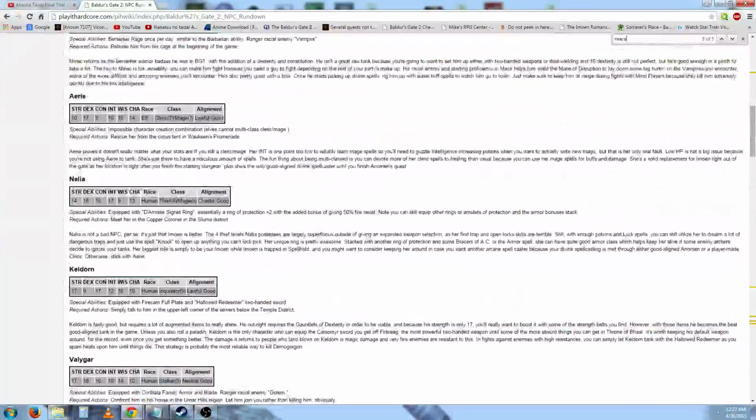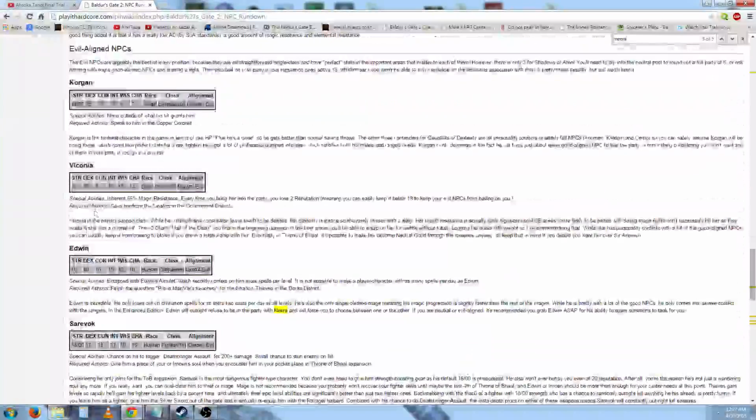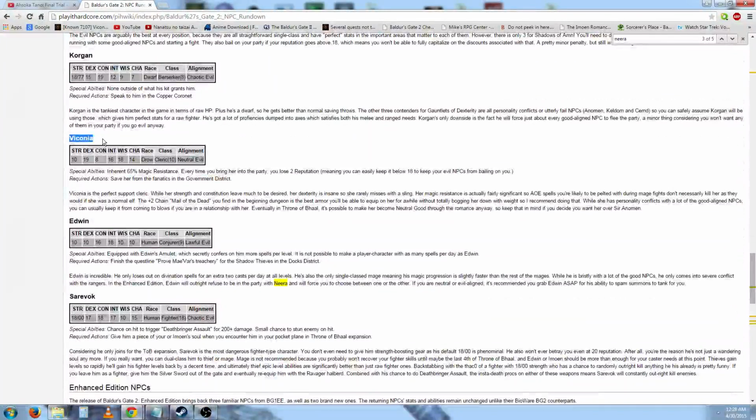So the next person is Victonia, who is evil aligned. She's a cleric. She's probably one of the best clerics, in fact she is the best cleric in the game, and you're going to need her for things such as protection from evil, restoration magic, just really good stuff. She may be slightly weaker in the late game, but definitely in the beginning to middle game, she's very, very powerful. She also boasts one of the best romance lines.